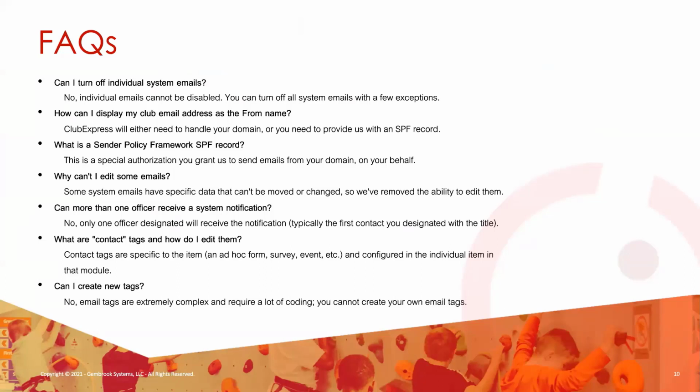So can you turn off individual system emails? No. As I mentioned before, a lot of those emails are based on transactions. They're based on a lot of information. You can't just go in and turn off individual emails, and some of them actually can't be turned off, period. We'll go over which emails can't be turned off at all and what it means to turn off system emails in just a moment.